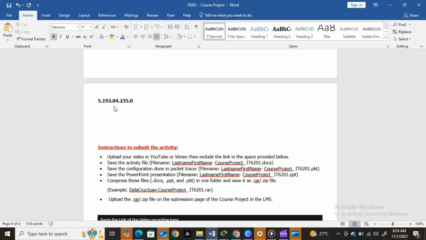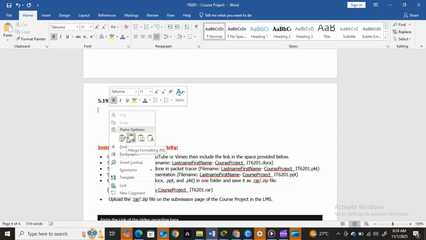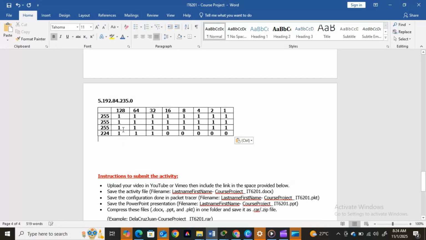Then, in the table below, we can put 192 here, and then 84, and 235, then a 0.